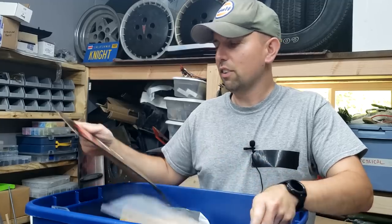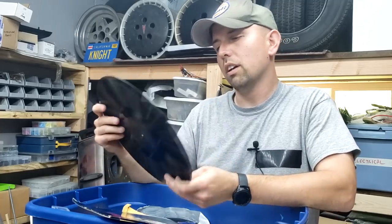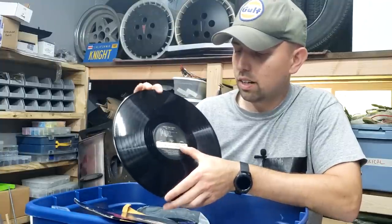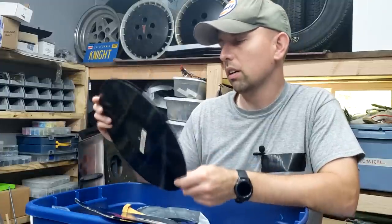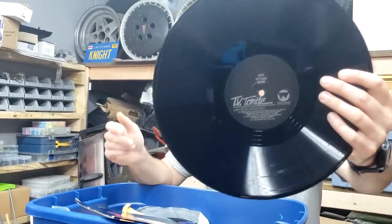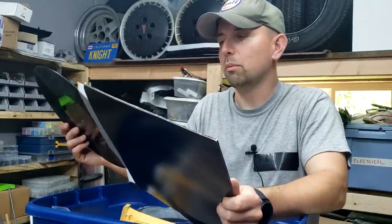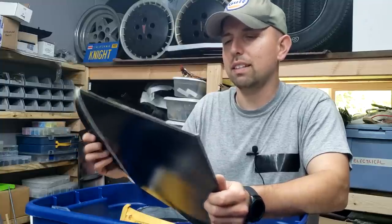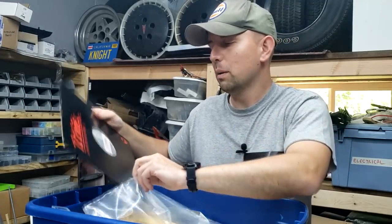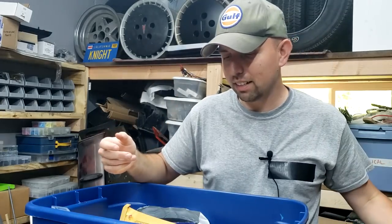So this is another oddball item — a record that we found on eBay a while ago. What caught our attention is it says TV Tonight and it has a sticker on it saying April 8th, Knight Rider: More Than They've Bargained For. This is some kind of a mass-produced record, TV Tonight with Ron Hedron. We listened to it and it wasn't anything too exciting — basically this guy giving reviews of different shows, and Knight Rider was one of them. He wasn't too kind to it; he didn't particularly care for it. Maybe we'll digitize this so you guys can hear it — another kind of oddball item.